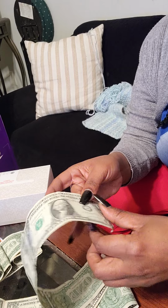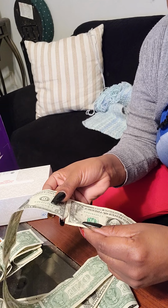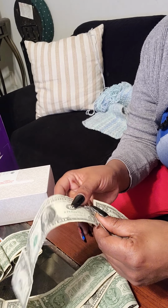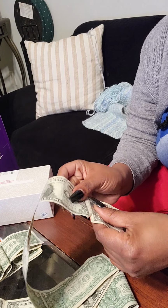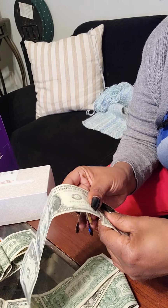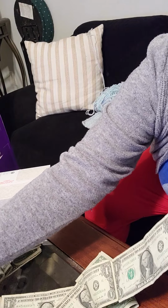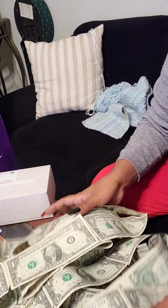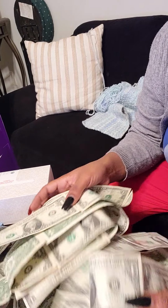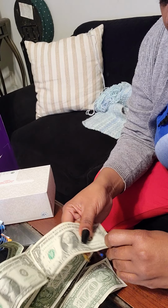Smooth it on, and now I put my very last dollar bill on, smooth it on. Got a little gap in there. I don't want no gaps. Okay, so it's on. So this is all of the dollar bills. There's 50 of them. The person that's going to get it is turning 15 tomorrow, so I think he's going to enjoy it. My cousin's son turning 15.